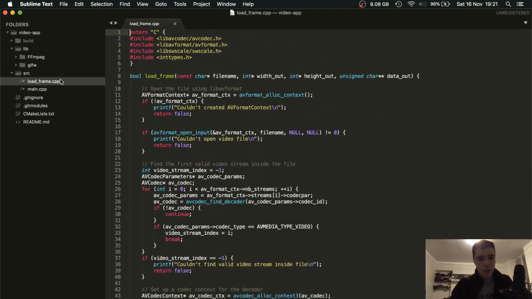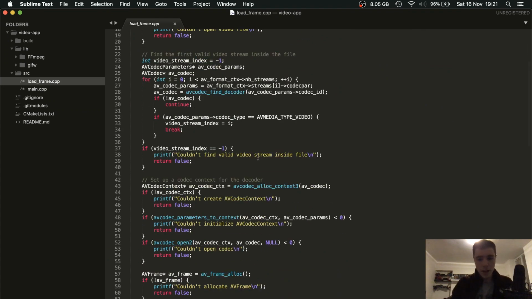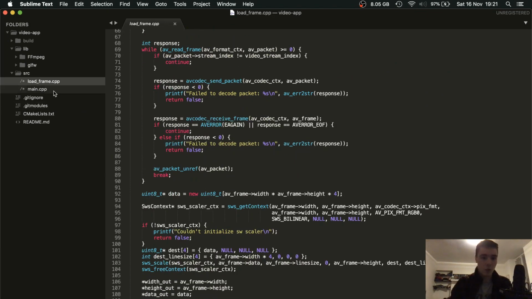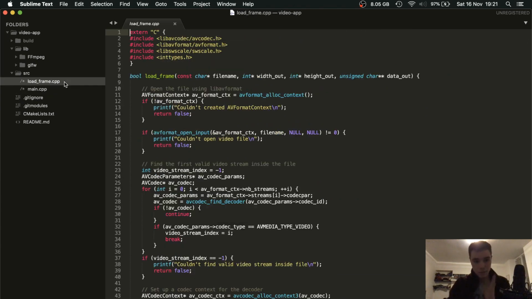And then in load frame, that's where I've written the code to open up a video file with FFmpeg, to find the video stream inside that video file, and then to receive one packet from that video stream that we then give back to the main function to show on the screen. That's it so far.